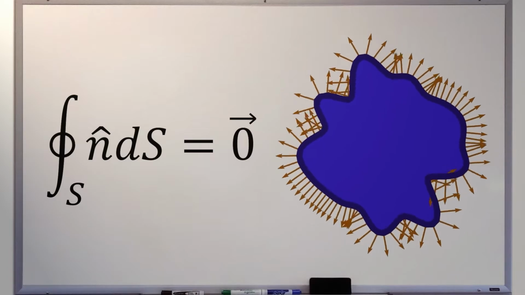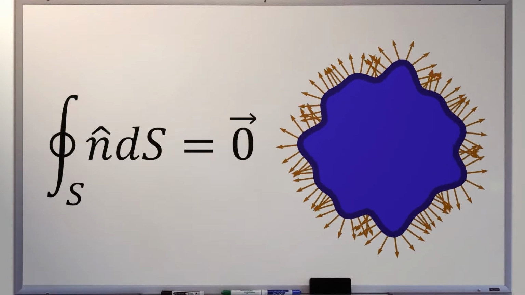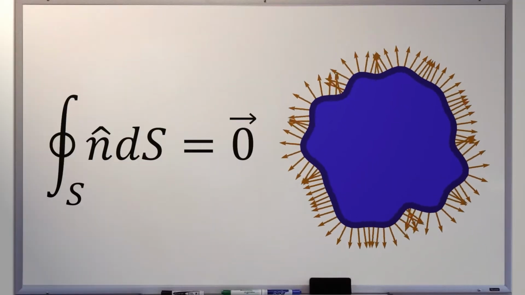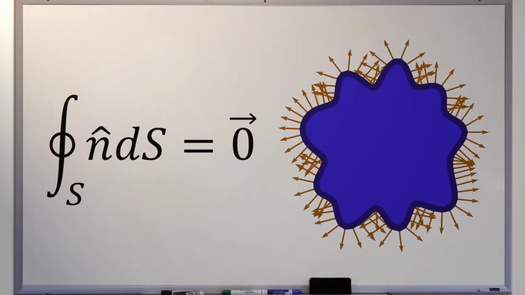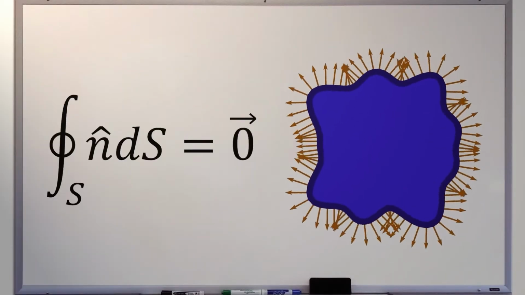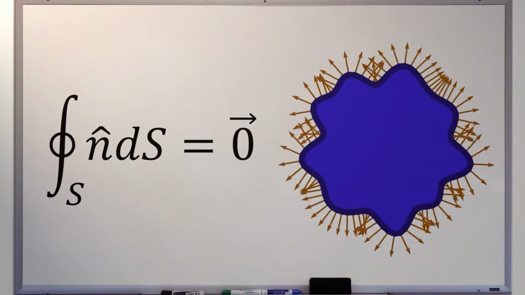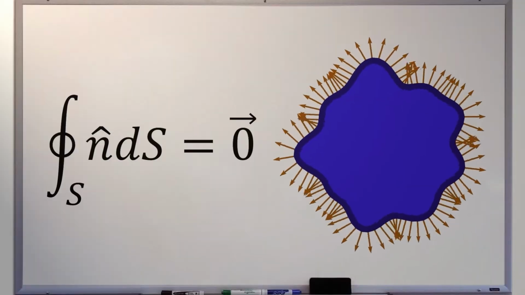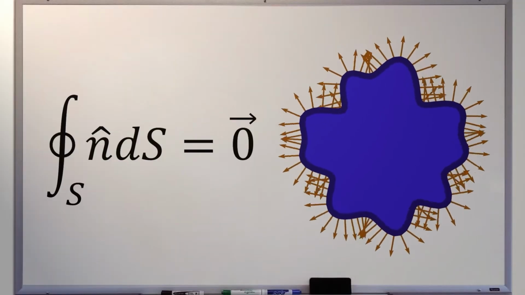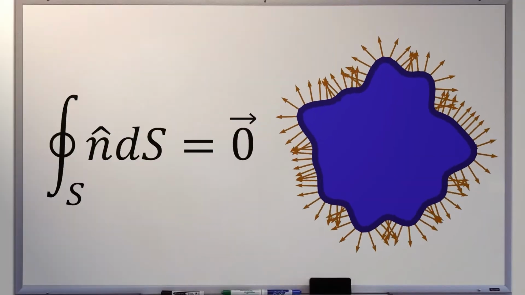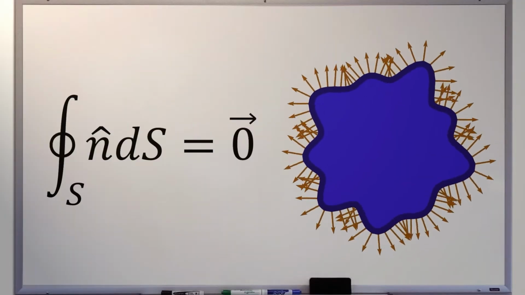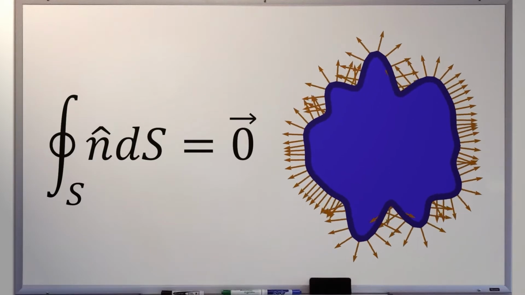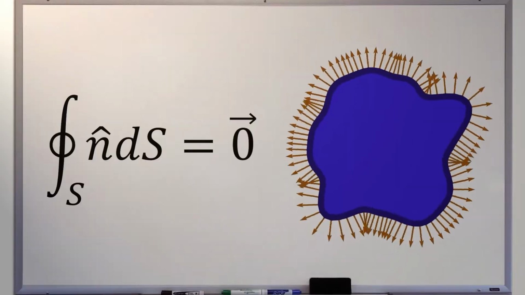Now here's where things get trippy. What we have here is a mathematically precise way of saying that when you add up the normal vectors of a circle, the result is the 0 vector. But surprisingly, this statement is true in the much more general situation of any shape. So imagine instead of a circle we have just whatever shape, and we have the normal vectors to that shape. Well, if you add them up and you go all the way around, do a whole loop, integrate over the whole thing and add it up, it's always 0. It doesn't have to be a circle. There's no way you could deform a circle in order to make that sum non-zero.